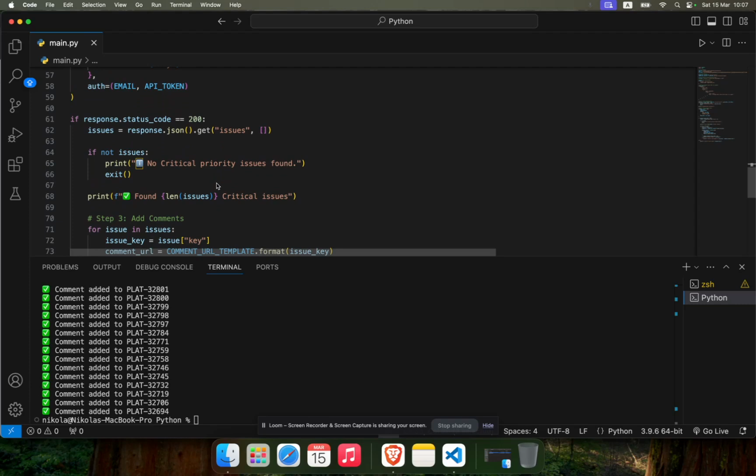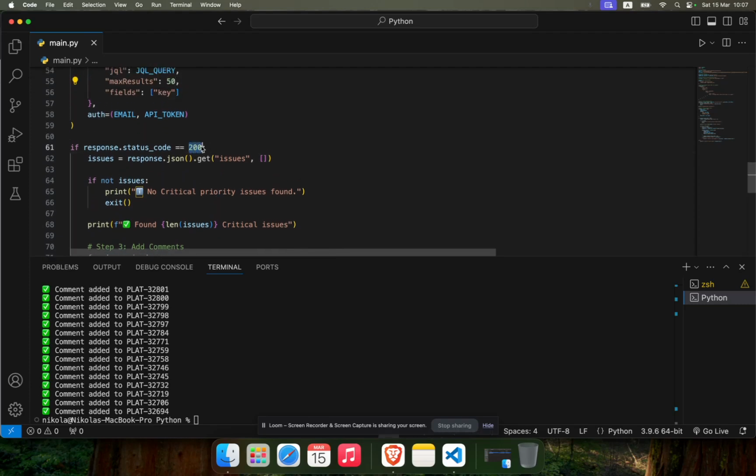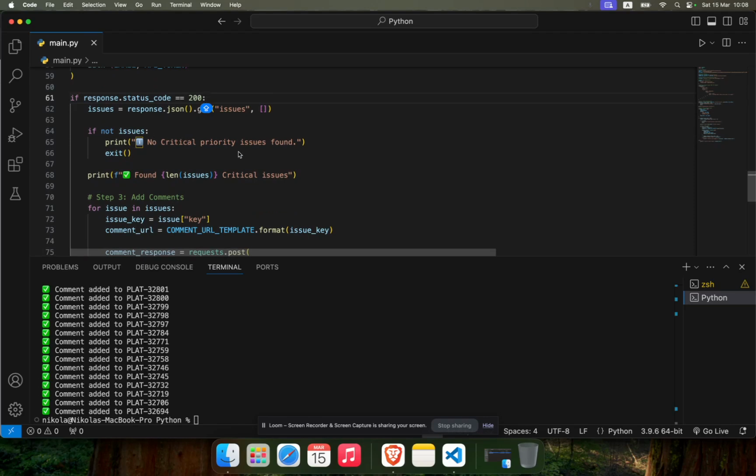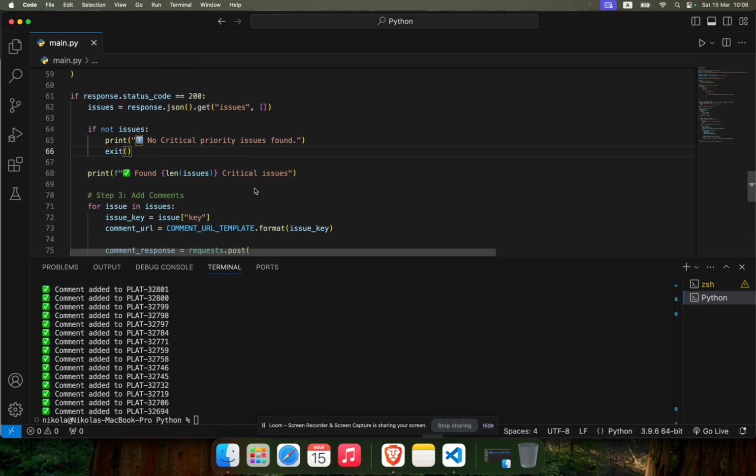If you want to fetch more issues, up to 1,000 issues, which is the limit you can use, you can change this number here as well. So if the status code is 200, then we give the list of these issues. If no issues have been found that have the critical priority, it's going to print out no critical priority issues found. But if it finds them, it's going to say how many of them have been found.